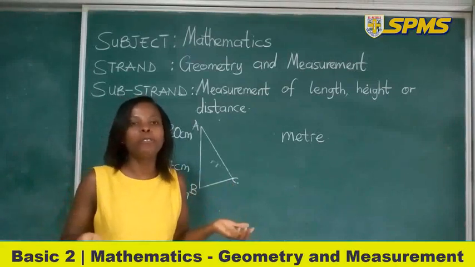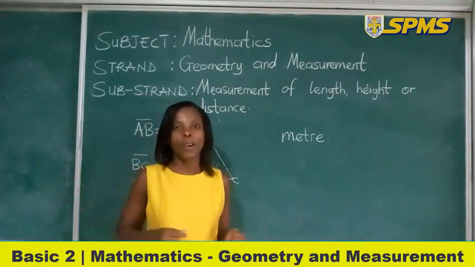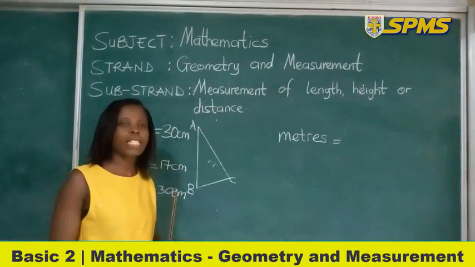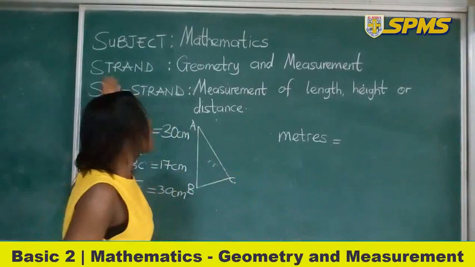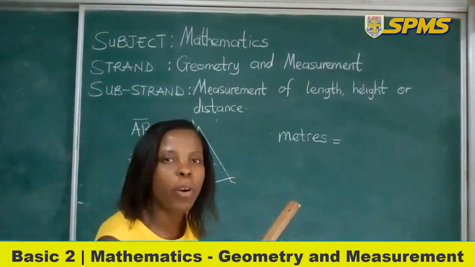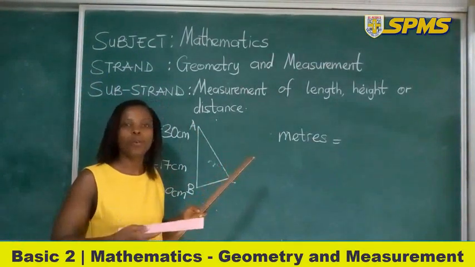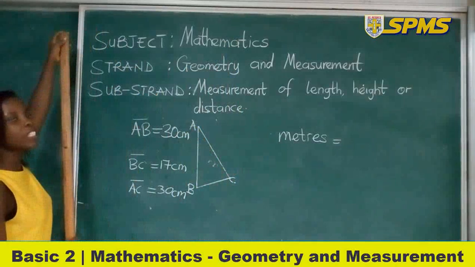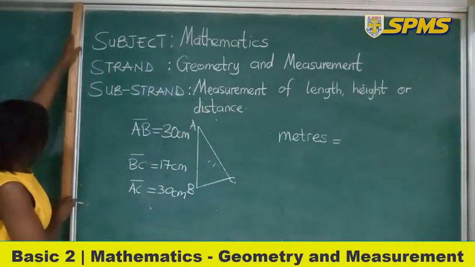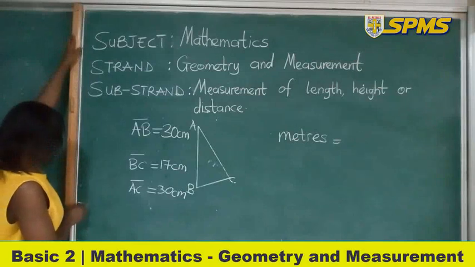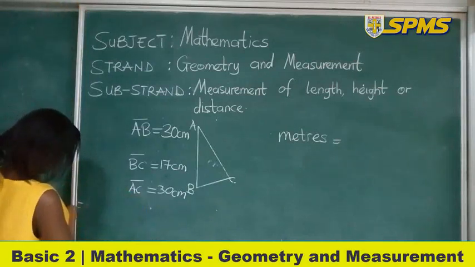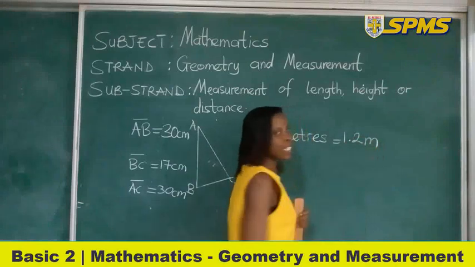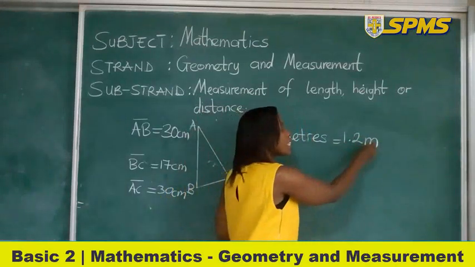But which other unit can we use to measure longer length? Yes, we use the meters or the meter. Let's say for instance, I want to measure the height of this board. I don't need to use the smaller ruler. It's going to take much of my time. So I'm going to use the meter rule to help me measure faster. So you put one end of the ruler at the first point, downwards. Good. So after measuring, I had 1.2 meters. The short form for writing meters is the letter M.